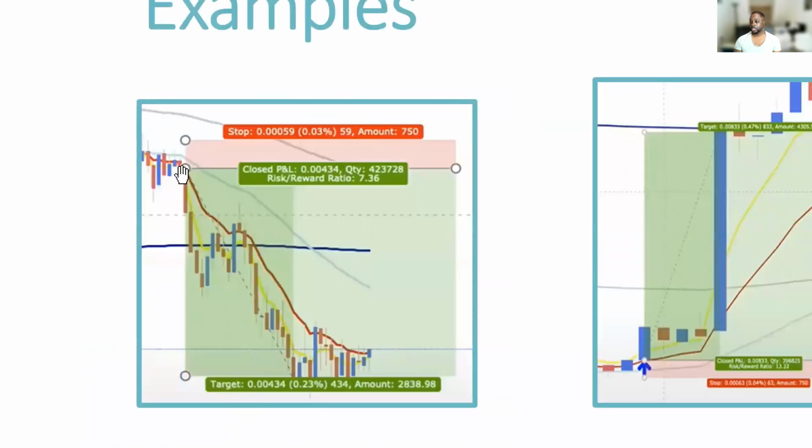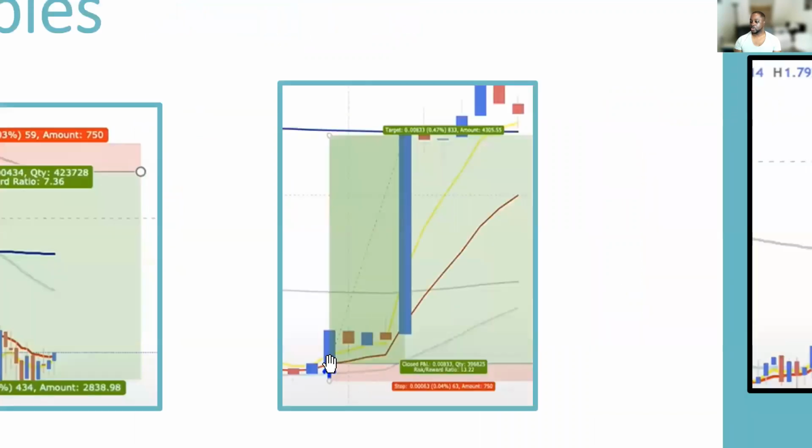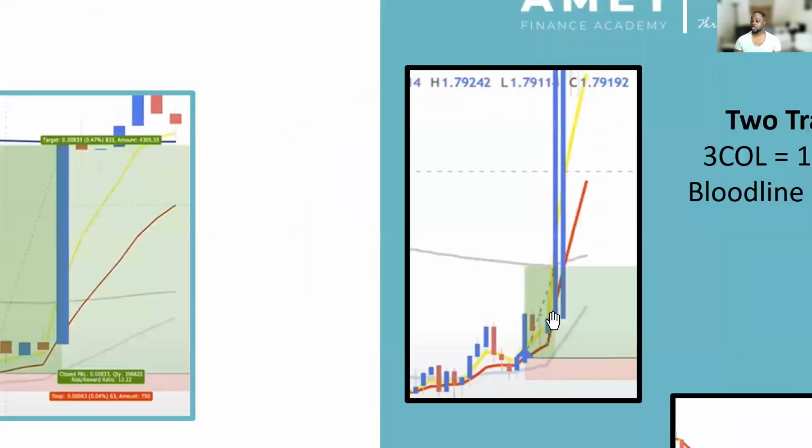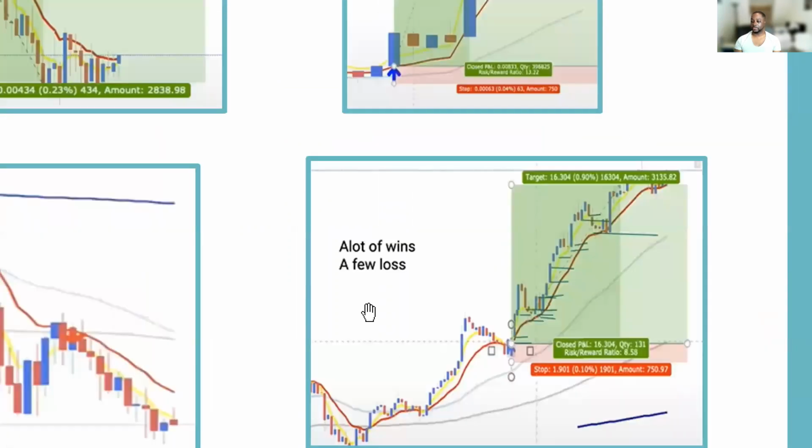Here we go. So you can see the arrow came up. We pull back. You've got into that trade. That one has it there. You can see here, pull back to the line here. I'll explain this bit afterwards because this involves the exit university and how to exit. Let's have another one. Here we go. So you can see this one pulled back here, like so. So it pulled back to the red line. You enter that trade. You've got it for 3 minutes and bang, you've won that trade. So you can see how it works towards the bloodline. It doesn't happen that often, but when it does, it's very, very positive indeed.